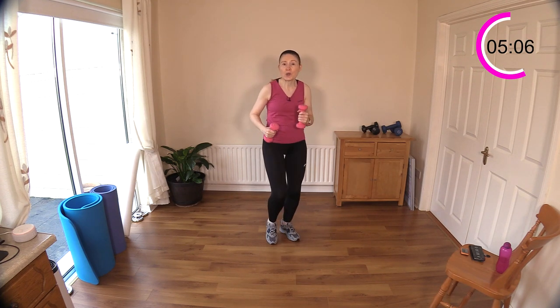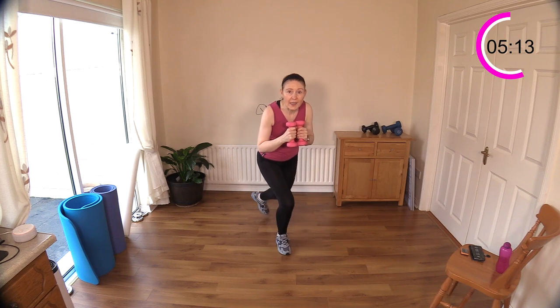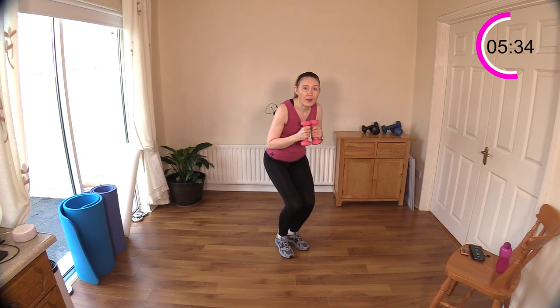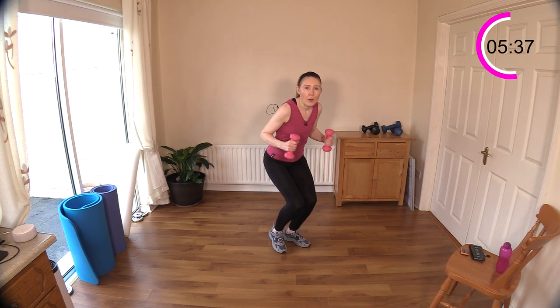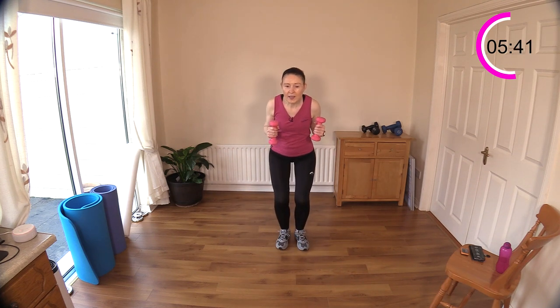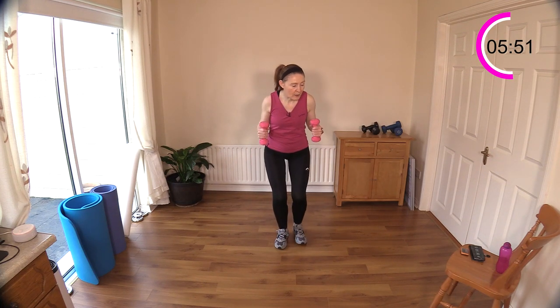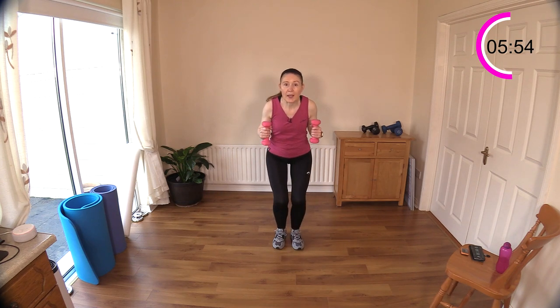Let's walk again. The next one is low step backs — quite a challenging move because your muscles never get a rest for the whole 30 seconds. If your knees don't allow it, come up tall and just step back. You can bring in some tricep kick backs as well. Step it back — go low or come up higher, mix between the two. Tuck those elbows in, just like with the biceps. We worked biceps, now we work the triceps — balancing out the body with opposing muscle groups.